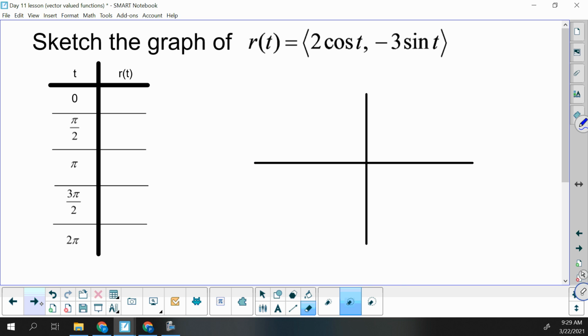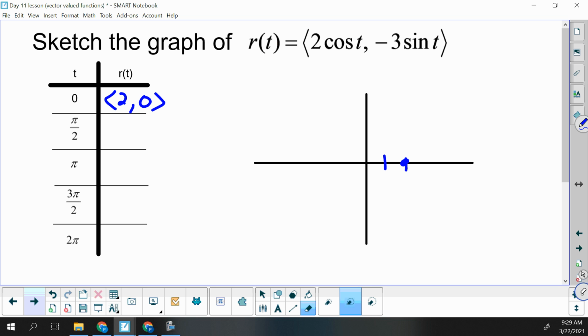So we've got another vector valued function here. Again, the graph we would get would be the tips of all the possible vectors that would come from subbing in different values of t. So we're going to do our nice values of t. If we sub in 0, cos of 0 is 1, 1 times 2 is 2. So for the first part we'll have 2, sine of 0 is 0. So we'll start by plotting 2 comma 0.